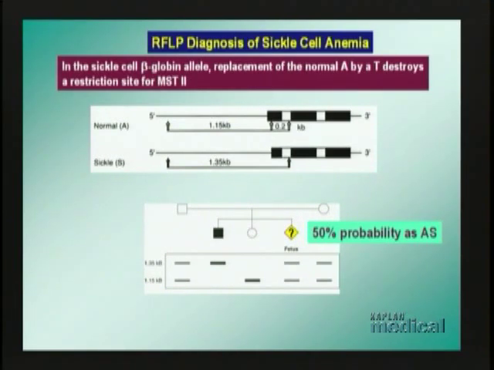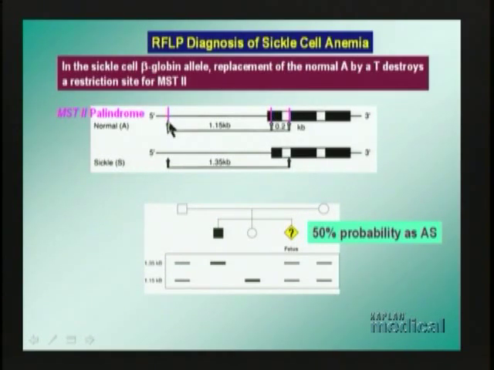So what we see in the separate part of this figure is, let's assume this is a chromosome, and part of this chromosome shown here is the beta globin gene. So this is the beta globin gene as part of a very long chromosome. The dark boxes and the open boxes represent that the beta globin gene has 3 exons and 2 introns. No big deal here. All you need to know is this is the beta globin gene. Now in the vicinity of the beta globin gene, there are 3 palindromes for MST2, and that's going to be illustrated here with a magenta.